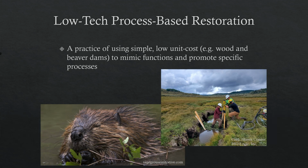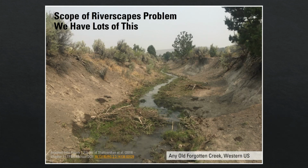Basically we're using wood and low-tech structures to mimic functions that promote specific processes for restoration. A lot of this is related to streams, perennial streams. It's not exclusive to that. But if someone told me 10 years ago, you're going to spend money for sage grouse on stream restoration, I probably would have told them they were crazy. But it's a thing. So this is any old forgotten stream.